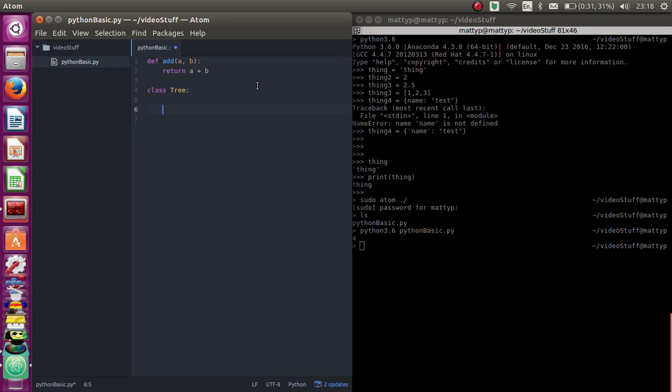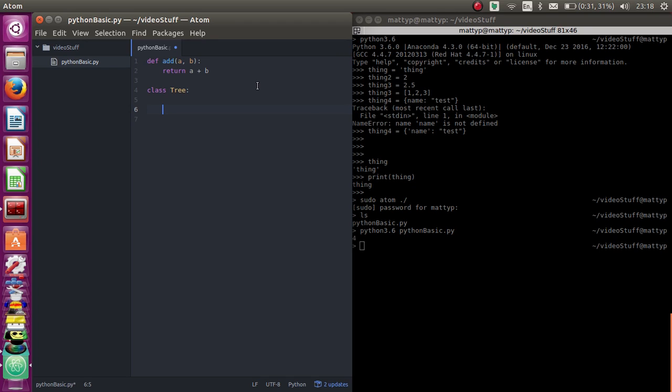Now the biggest thing that you're going to notice is I haven't used parentheses when I create a class. This is because I'm creating an object. Now, the life cycle of a class is that you define a class, you initialize a class, and then you call the methods and the properties of that class.